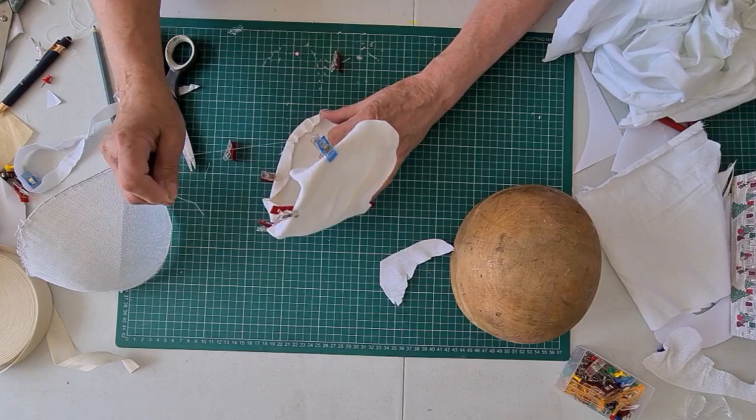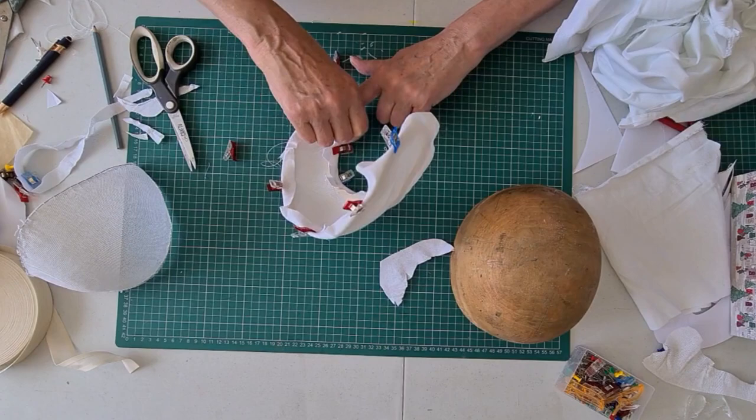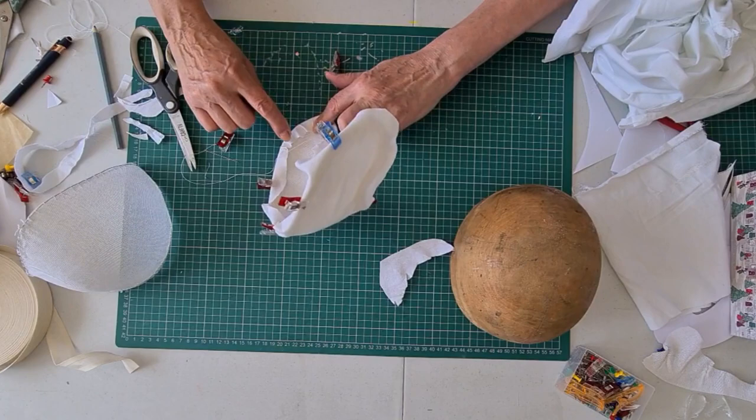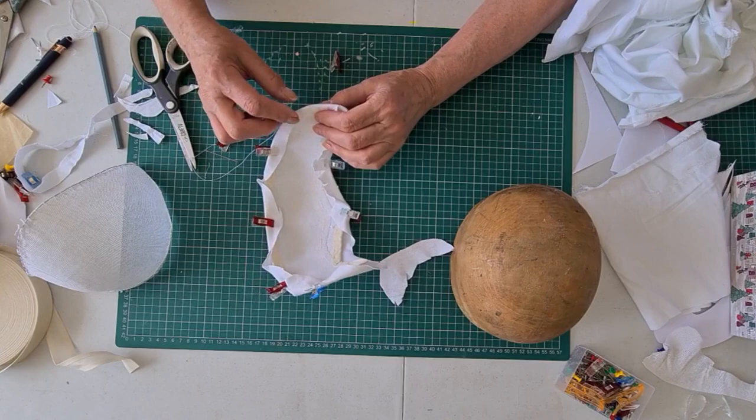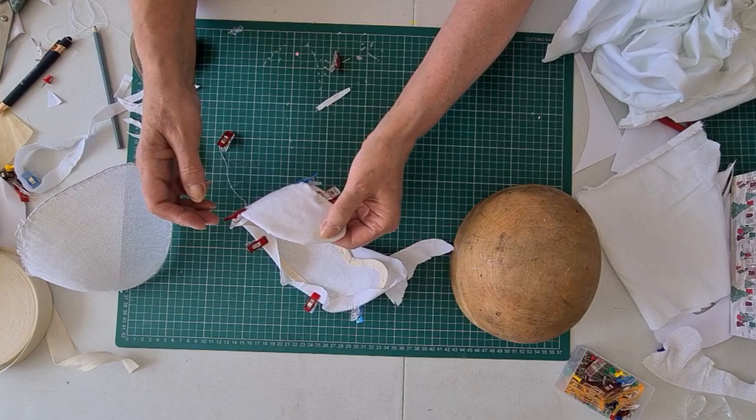And then what will happen is once I've got this all either curved or flattened or pinned, I'm then going to trim it again, and I'm going to then stitch this flannelette to the bias binding. So that was one of the reasons for the bias binding to be there, so that I can just stitch to the underside and it won't go through to the top side. So I'm going to carry on with that and come back to you.